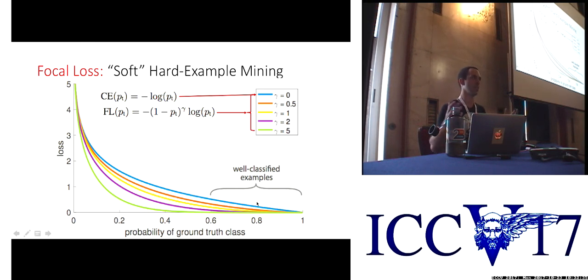So that means that in this sea of roughly 100,000 negative examples in an image, even if those have predictions that are pushing up into 0.99, say, they have a large enough loss associated with them that in aggregate, they produce a large amount of loss. So the idea of focal loss is to focus the loss on this part of the curve. And the way that's done is via this gating or modulating factor out front, which basically says that if an example is well classified, if gamma, the power here, is greater than 0, then you should really push down on the loss for that example.